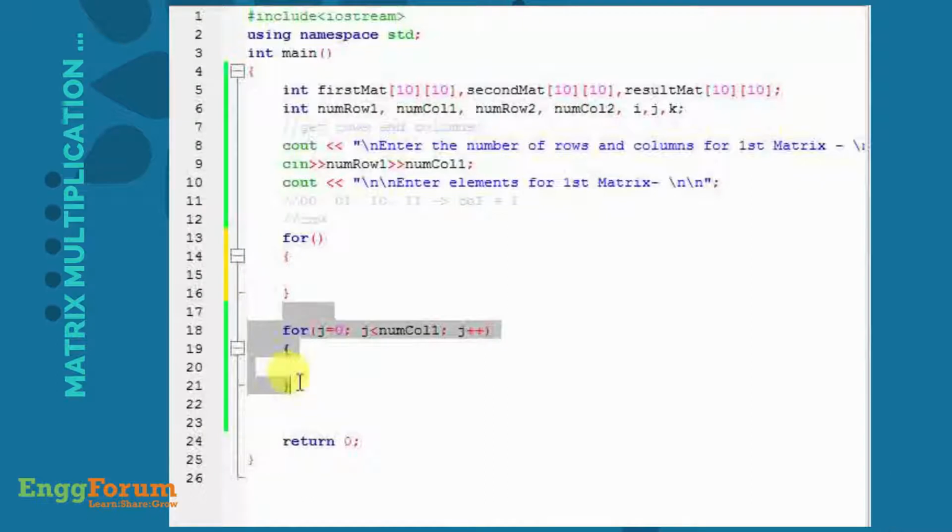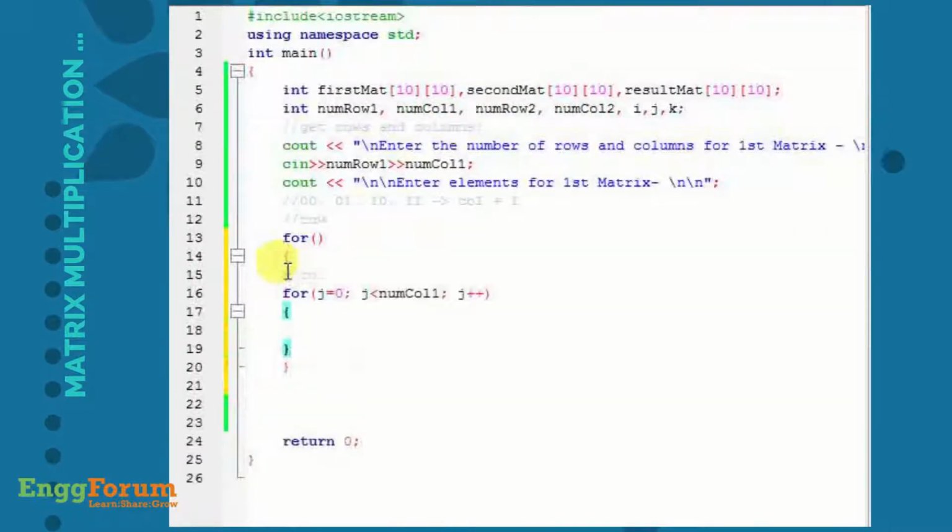Here, we have variable i as the row index of first_mat. Let the for loop iterate till i is less than num_row1. Get elements in first_mat of i, j. Thus every element from the user will be stored in the respective positions in the array.